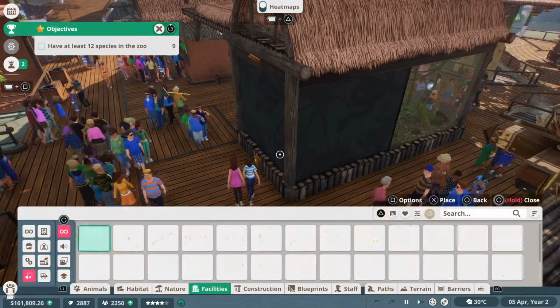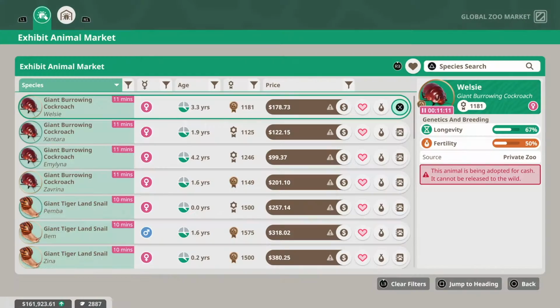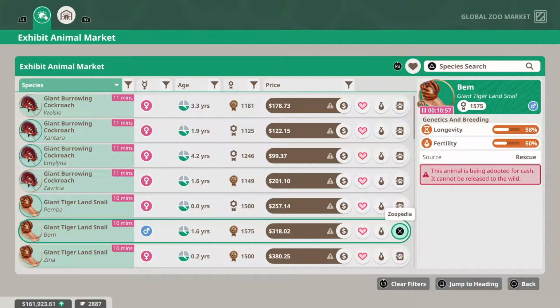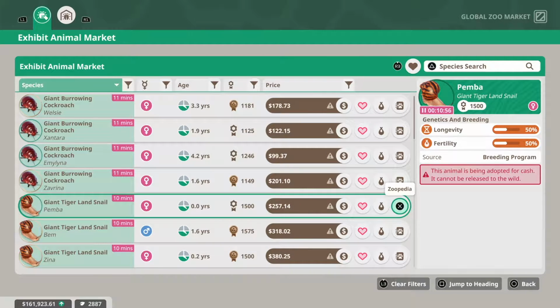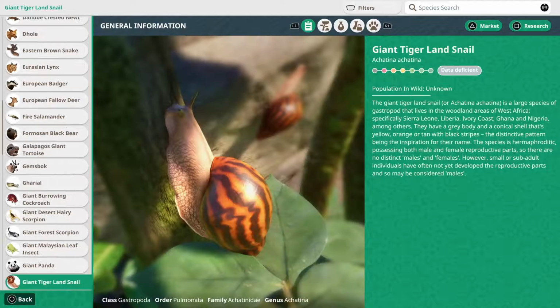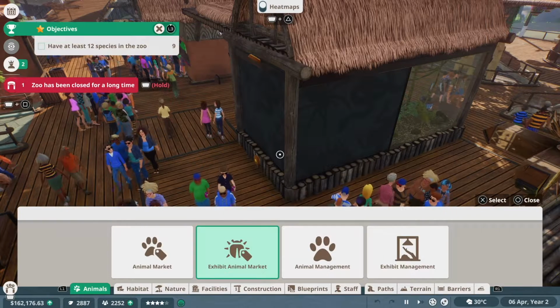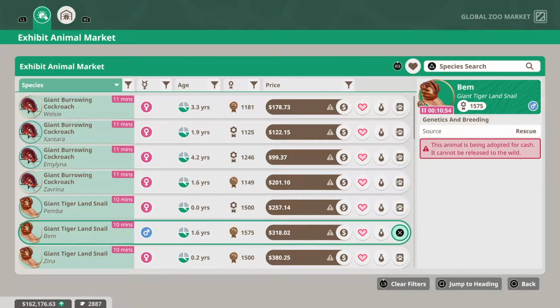Speaking of, it's time to adopt our first animal, and that is going to be some giant tiger land snails. And they're going to be going into this exhibit, the one that had an empty facade that I've just installed a new one into. And that will give us 1 new species for the zoo, taking our total up to 10, which means we're only going to need 2 more.